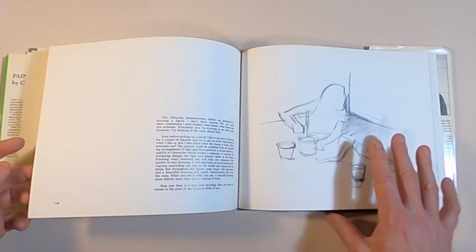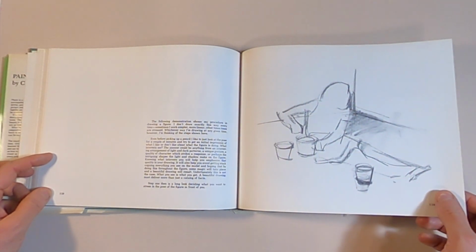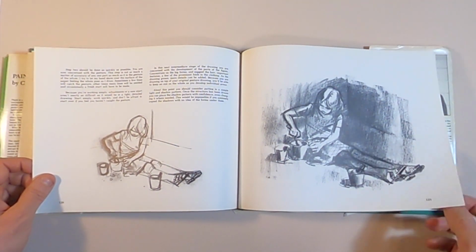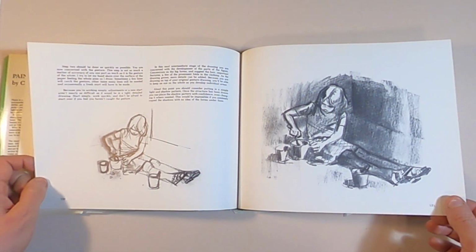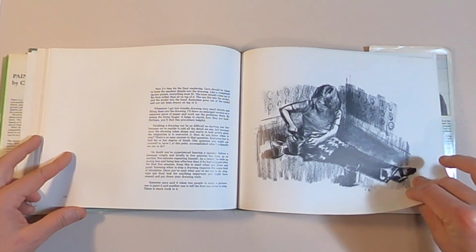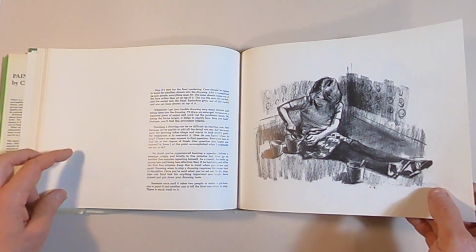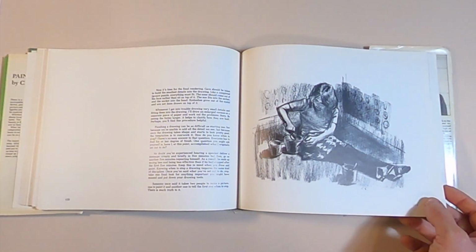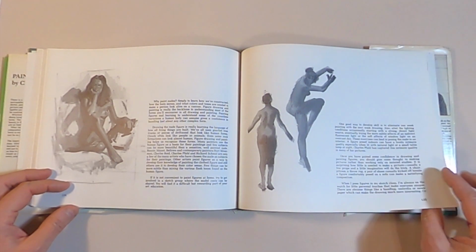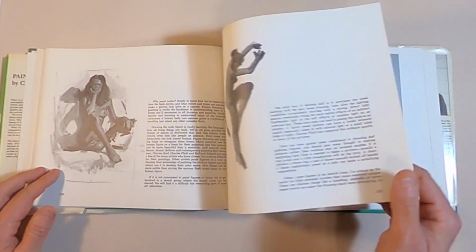But I think Sovek kind of has a, obviously he's spent time in the life room, but I don't think he's trying to force any sort of extreme knowledge of anatomy or anything like that on you. I think he just wants you to look and respond. I think that's the strength of his painting. Looks like some ink. Beautiful nude.